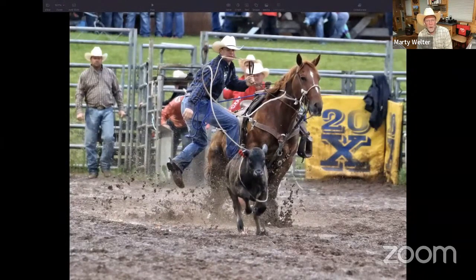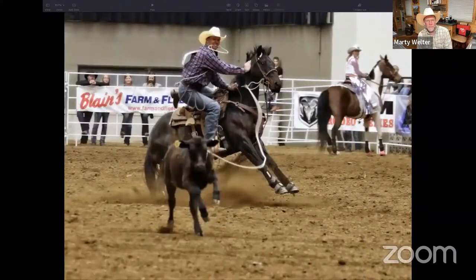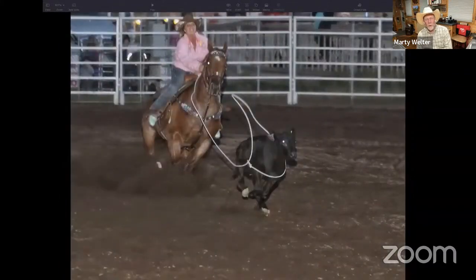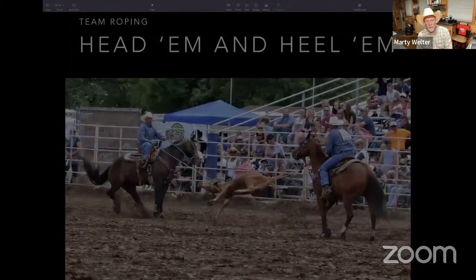Kind of fun playing in the mud here, isn't it? It's catch as catch can. So that calf cut way right, but the cowboys still work with him. The horse worked with him. This is the breakaway roping I was referring to earlier. So they don't have to dismount the horse. They do have to catch those calves real fast, and it can be done in 2.5, 3 seconds.